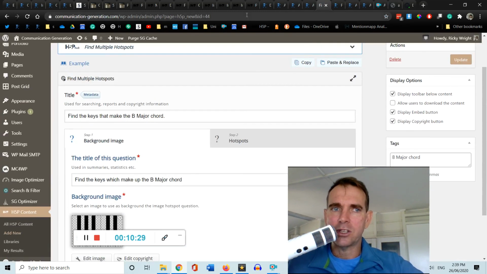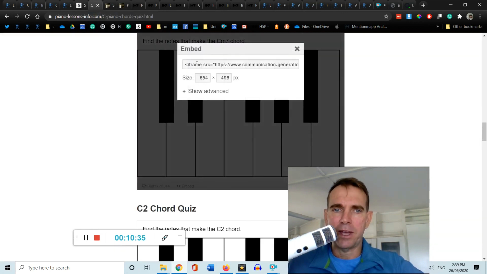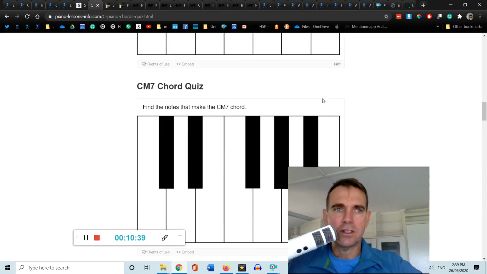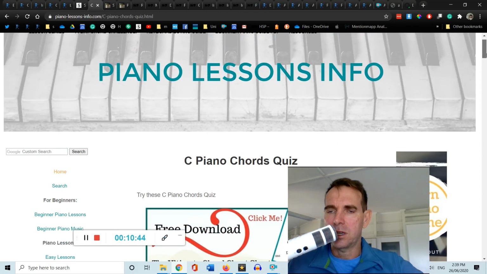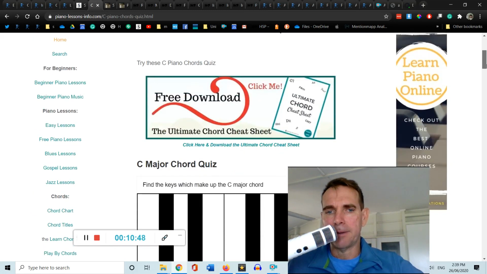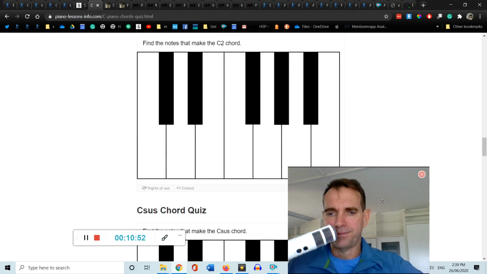What I've also done is used a few of these and embedded them in another website we have. I got this little embed code and I grabbed the iframe. It wasn't a WordPress site. This website's not a WordPress website. Then what I've simply done is copy that iframe and drop these in.